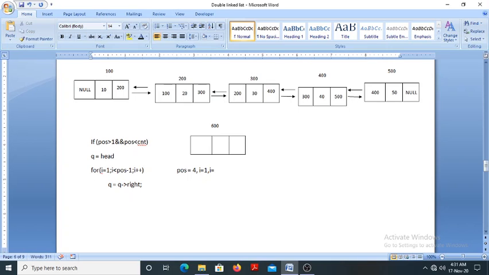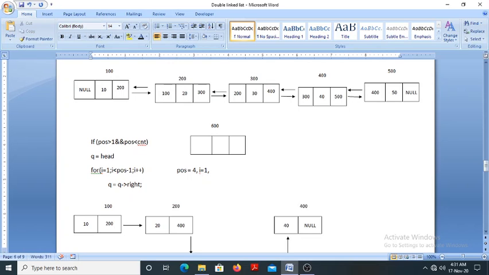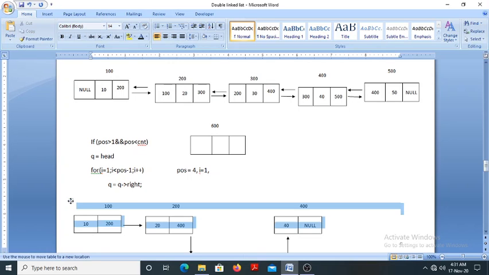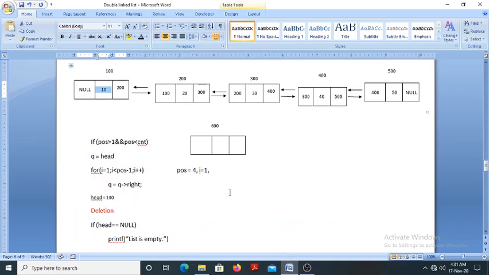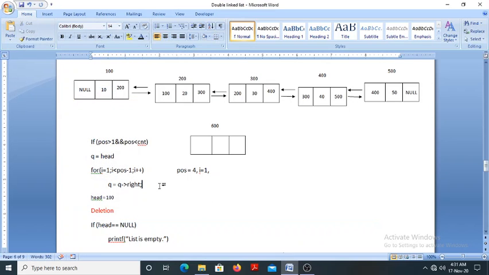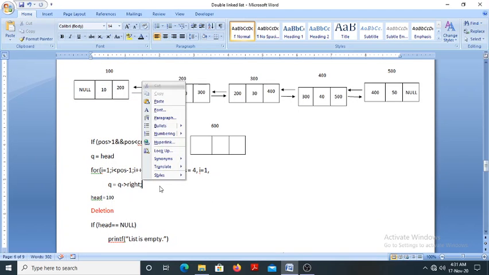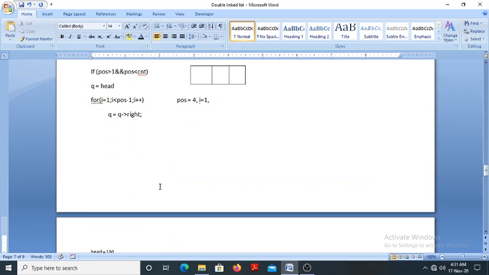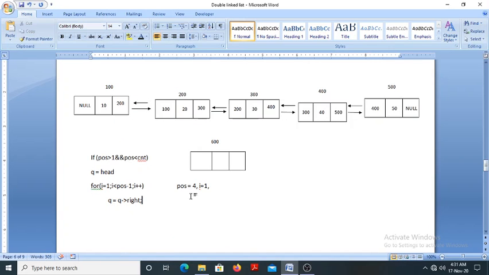So here we have initially Q equal to 100.